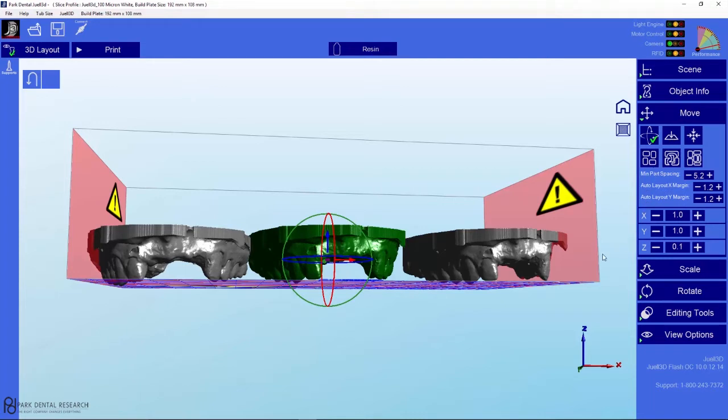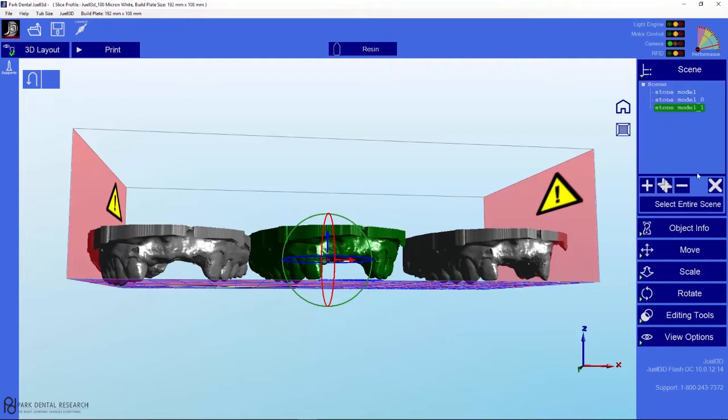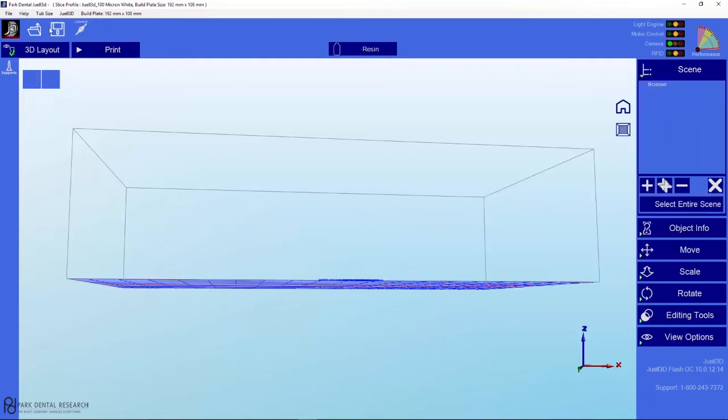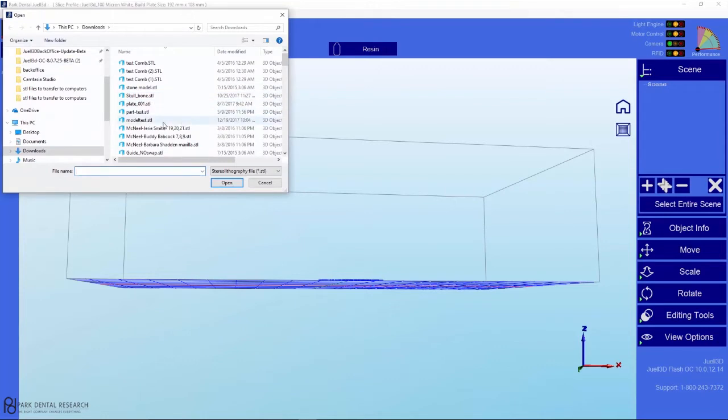Now, for these next objects, maybe it'd be better if I get something that's a little more horseshoe shaped, but I want to demonstrate the auto nesting that we have for the build plate. So let me clear this, and I'm going to bring some other objects onto our build plate.